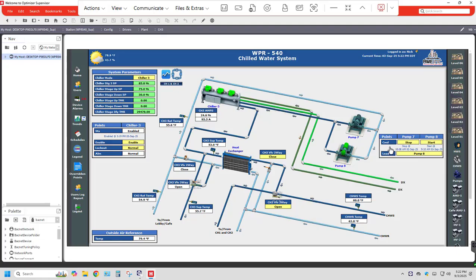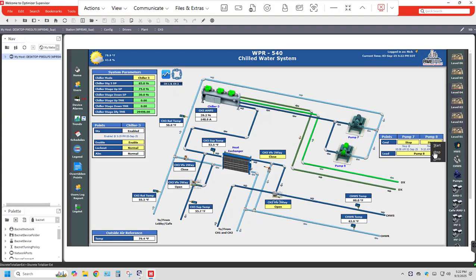This is for chiller number 3. Also, as we see here, these are the two pumps, pump number 7 and pump number 8. Pump number 8 is working, started, as we see here, and pump number 7 is stopped. You can see it from here also, this green one, pump number 8 is working, pump number 7 is not working.